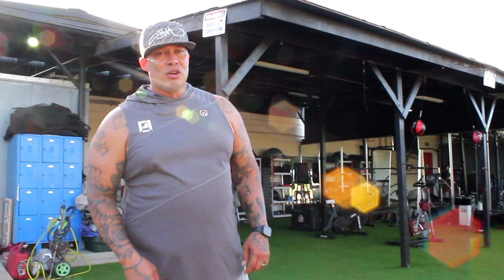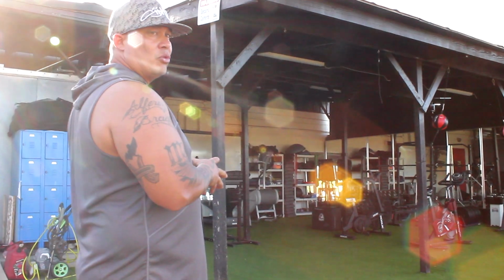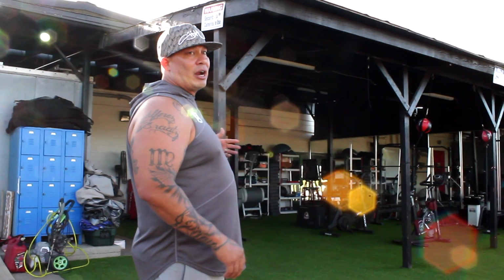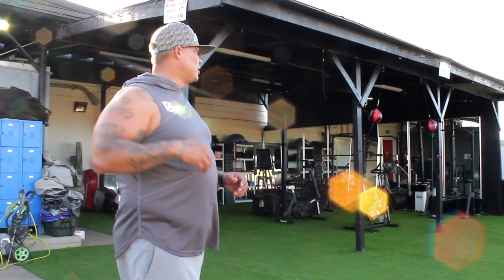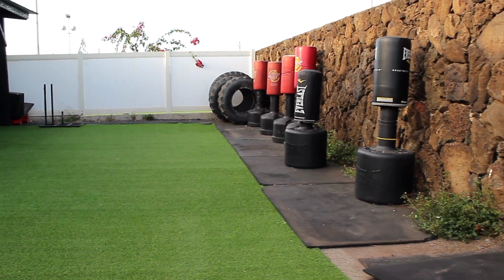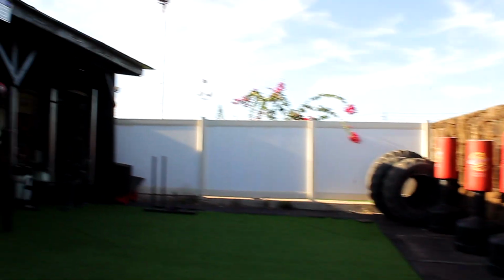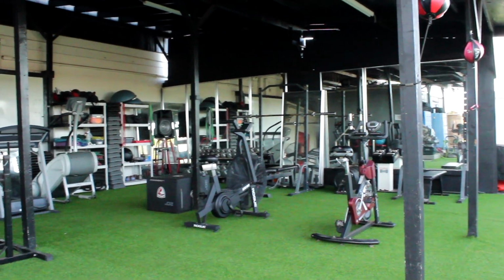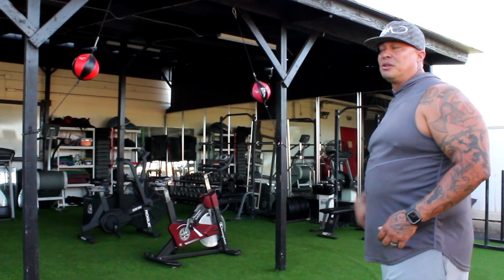All right, guys, so here we have our private training area. This used to be our old weight room when we first got here to ARA, and this was our entire weight room. We didn't have anything else. We didn't have a field. We didn't have more weights in the other area that you will see. But if you look here, we have our boxing, our bags. We can do boxing fitness. We got some big tires over there. We got pretty much everything you need. This would be considered like our private studio that you would see in regular gyms. It's just our indoor-outdoor feel.